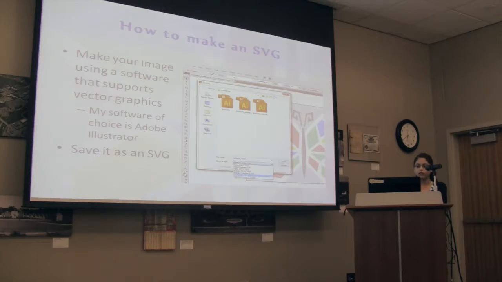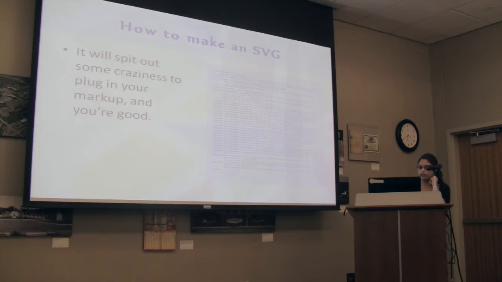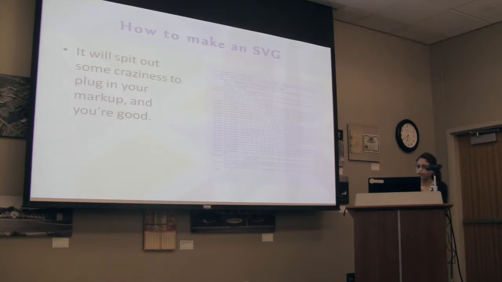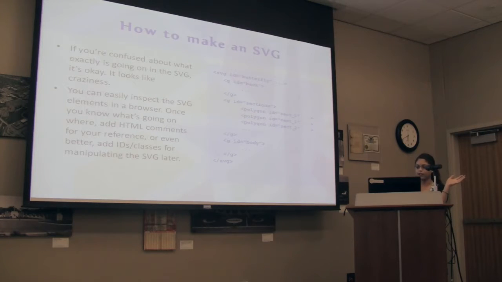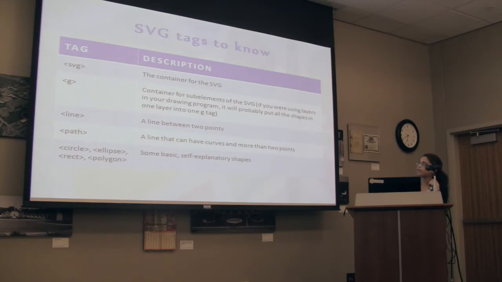When you make an SVG, if you're some kind of crazy coding genius you can technically make them by hand, but I'm not a genius, so I use software. My vector program of choice is Adobe Illustrator. Once you've drawn your vector, you just save it as an SVG and it spits out a whole bunch of code at you. You put it in your markup and you're good. If you're confused about all the code it spits out, you can just open it in a browser, inspect all the pieces, and add some comments — or even better, add some classes and IDs so you can manipulate it later.